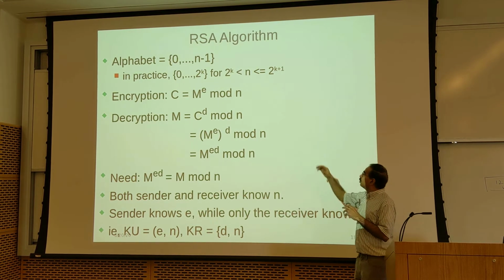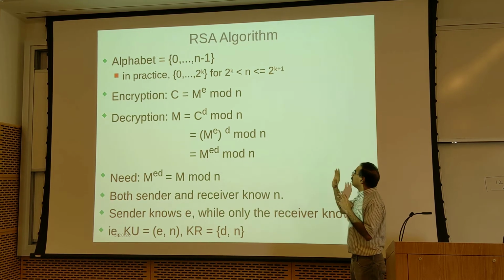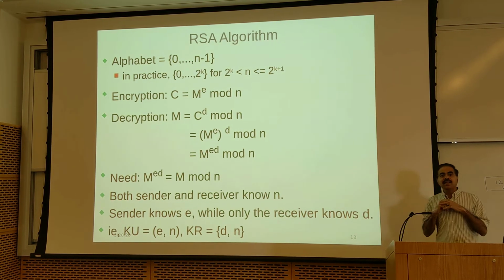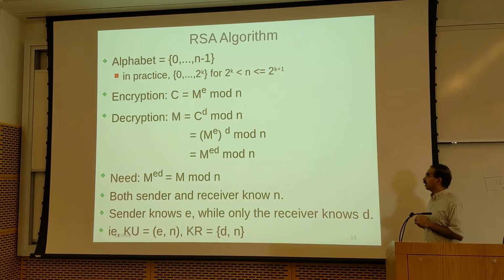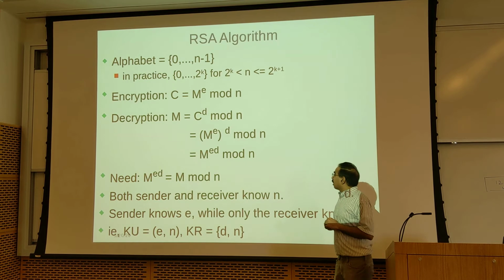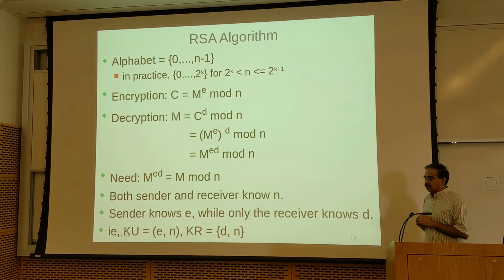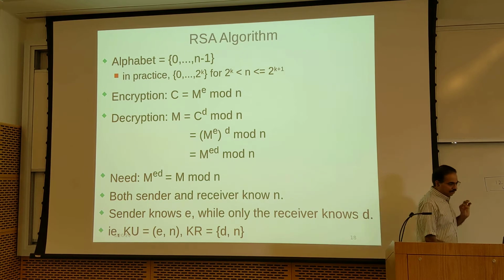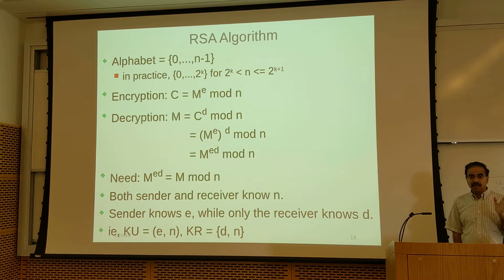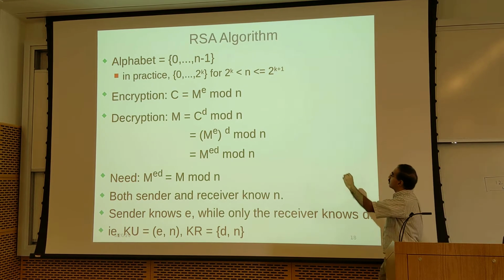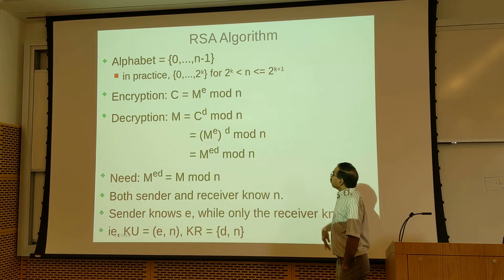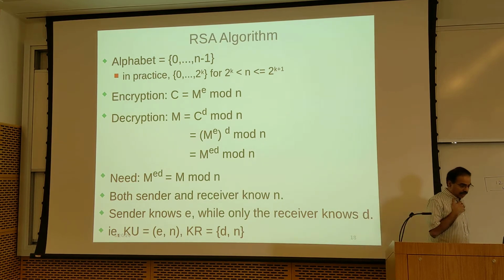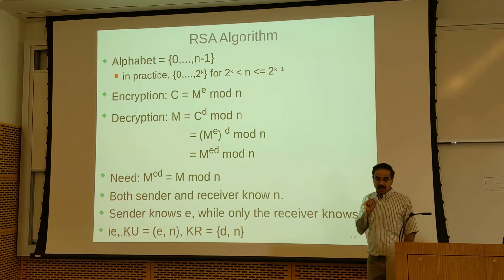So the typical solution is to do everything modulo some base, meaning that you do the multiplication and then you take the result, you divide it by a base, and then you keep just the remainder, right? So that's the modulo arithmetic. And in the case of RSA, the encryption and decryption operations are conceptually very simple. So to encrypt, you take your message, and your message in this case is simply a number, right? So that's why we say that the alphabet or the input is something between 0 and n minus 1, where n is the base of your modulo arithmetic.